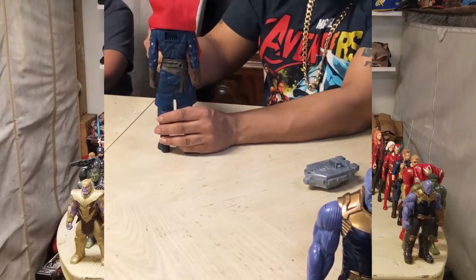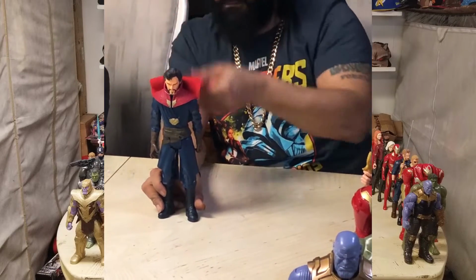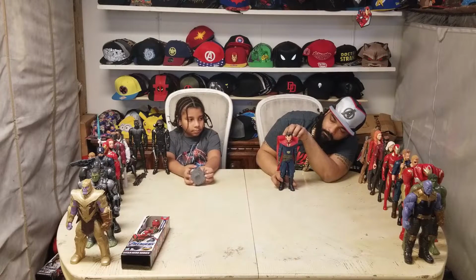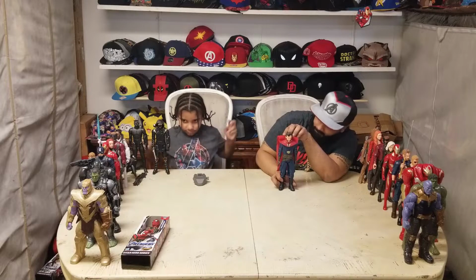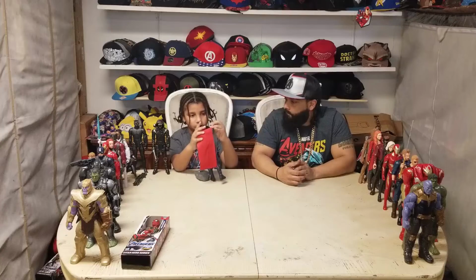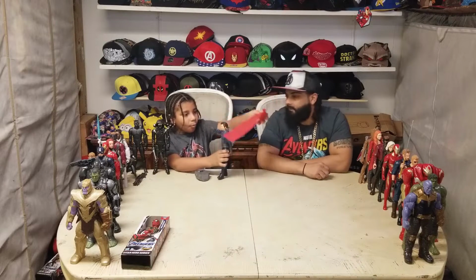Anyway, this is Doctor Strange out of the box. He doesn't come with any accessories, but he does have a power effects slot under his cape, which is kind of cool. Let's see how it looks when you put it on. Okay, good start. Of course, you can't see the button because the cape's in the way. All right, cool. Oh, can I see? Sure. Wait. Oh, wait. I think you can take the cape off this guy. Oh, cool. Wow.